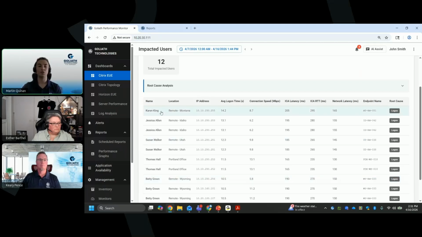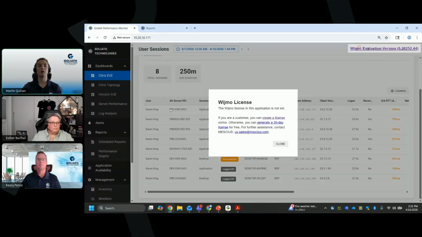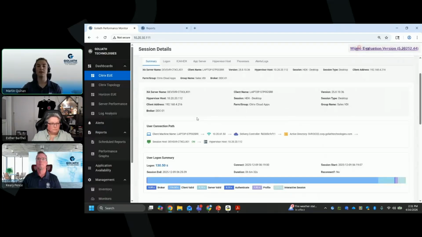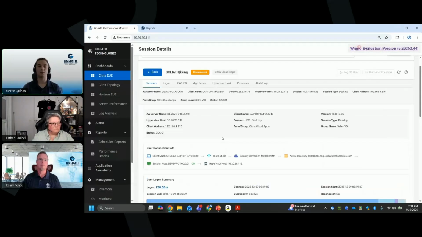So again, instead of having to search and go through to understand where my issues could possibly be coming from, I'm going to bubble this up to the top: here are the worst impacted users. And then a single click into any of these will take you into all of the details, where I can see things like the full breakdown of the entire session. Now, of course, there's a lot of data in here. I don't want to run away with the presentation at this point.